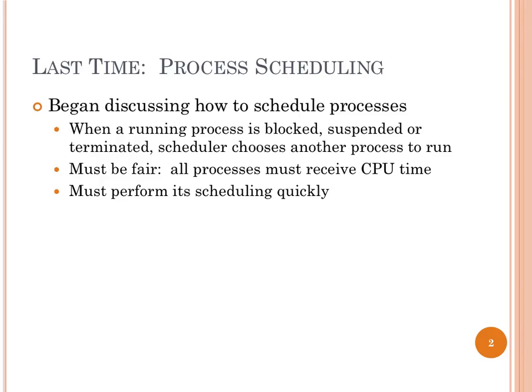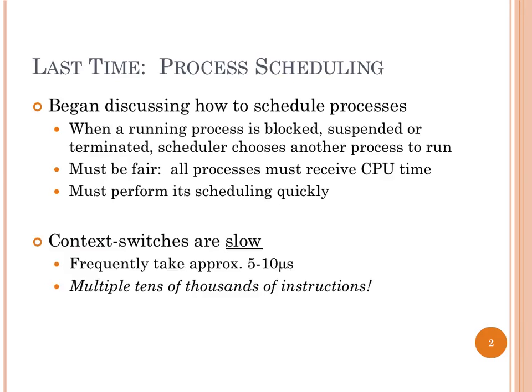So, we talked about process scheduling. Remember, we were talking about that last time. We had round-robin scheduling, which was nice and simple. Each process gets a chunk of time on the processor, and then it's preempted at the end of that time, although it could also yield the processor if it wanted to. So, basically, we have this issue of deciding who runs next, and this is all part of the same picture.